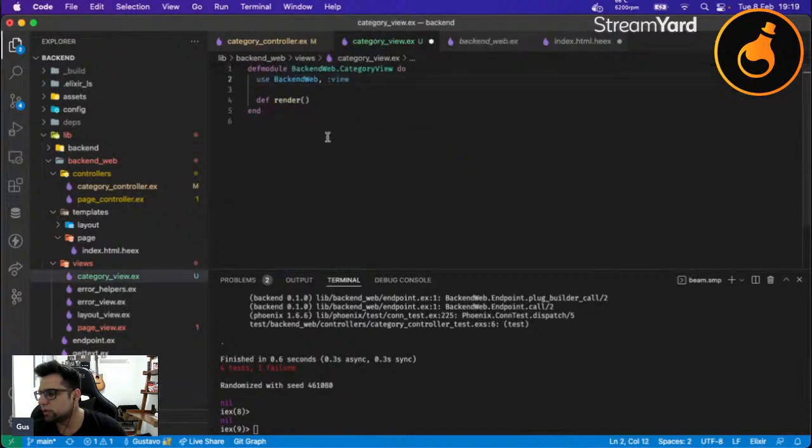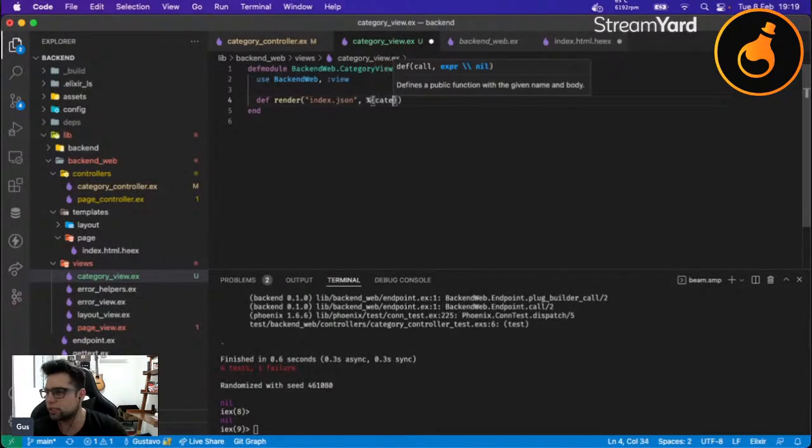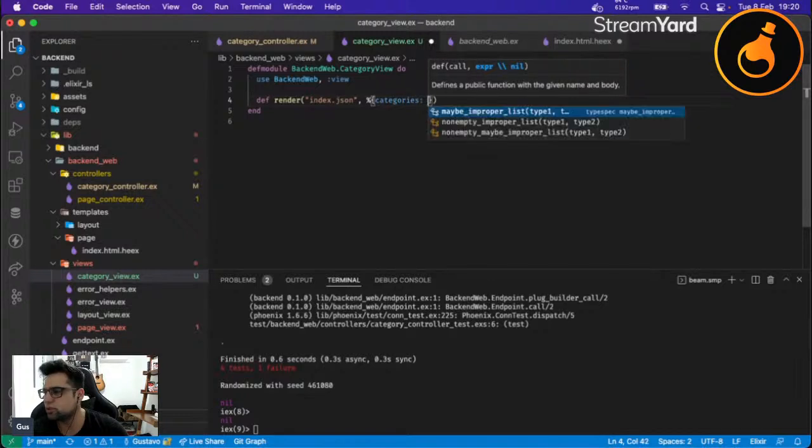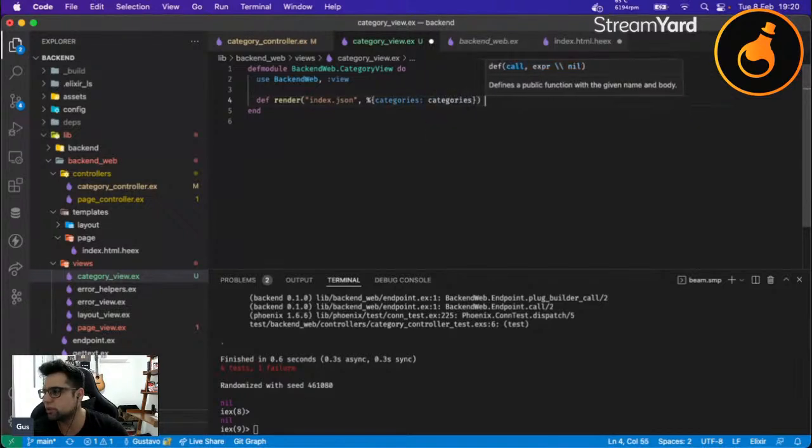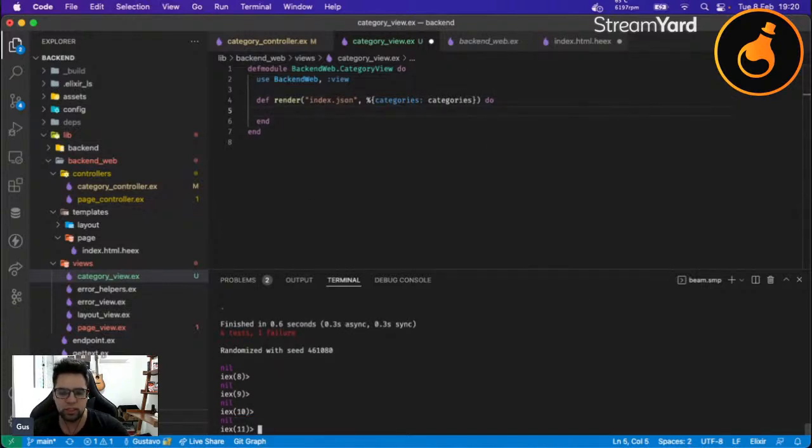But what we can do here is that we're going to use a pattern matching over here, index.json, and we will receive categories, and we're going to return categories as well. And here we need to render a lot of categories. And to do that, you can check this function using the backend web again.